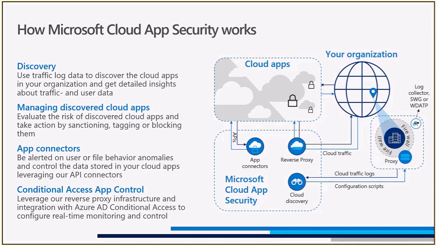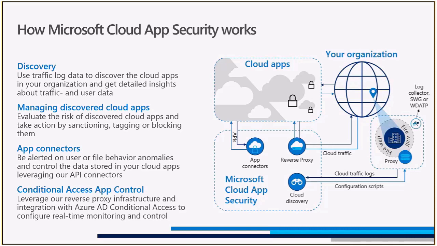For that, we need to find out what's happening and what's being sent through the network. So we use your firewall logs, or now we can also integrate with Windows Defender ATP, I'll get to that, to make sure that we understand which applications your users are leveraging, how risky they are, etc. So that's the source of data number 1. That's what we use to find more information about your applications. We also have the ability to connect some applications through an application connector. Those app connectors use the APIs provided by the vendors, such as Box, Dropbox, obviously Office 365, and a few others. That gives us a very deep integration with those apps. Again, I'll get to the details.